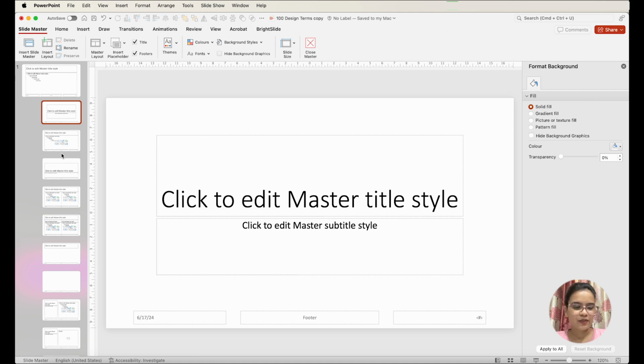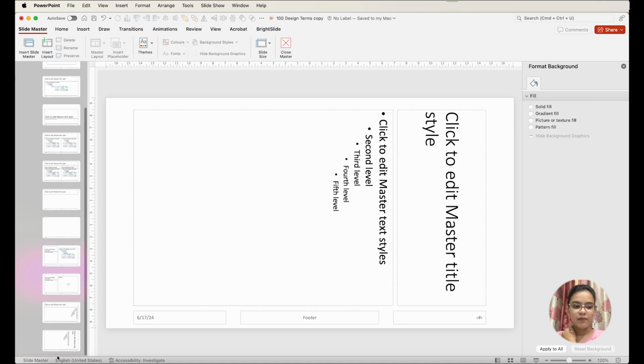Now let's go back to the master template and see how we can create a master template for ourselves. Let me just add a new master template and let's see how we can design master templates for the companies that we are working with. If a company already has their master template, that is great. You can go ahead and reuse the elements available in that master template, but if not, then you will have to create a master template from scratch so that all the creatives and presentations that you create for that particular company look consistent and follow the same brand guidelines.